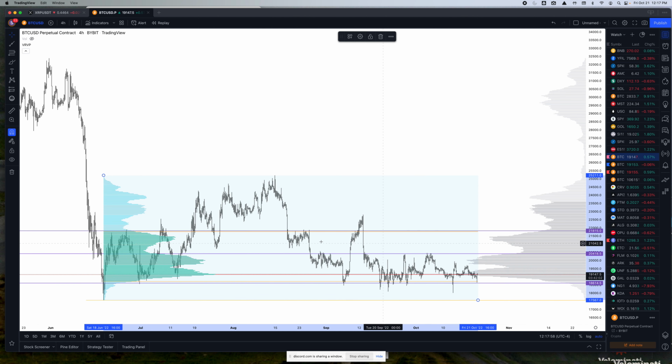So this is two ways to see the exact same information, but essentially showing you that these are the important levels. When you start trading outside of these levels, it means that there's been a shift in market sentiment and a shift in directional conviction. Trading in between this is very, very difficult.